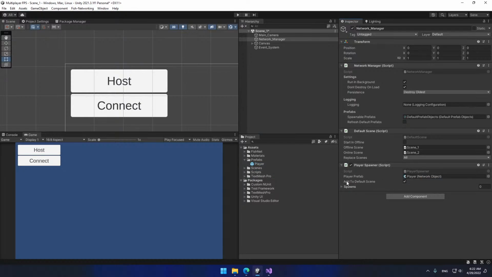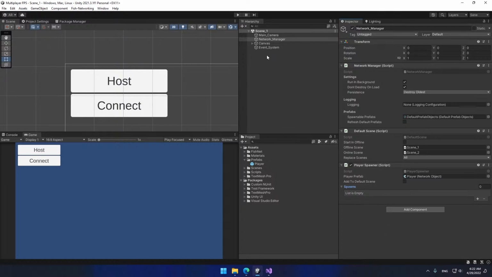There's also an add to default scene option. This is useful when you are doing scene loading with the scene manager, which is a totally different topic that we will not be covering in this video, so I'm going to simply uncheck this field. And the spawns array is a list of transforms that act as spawn points for the players. This is not going to be very useful in our case because the player object itself is just an empty game object that will exist in the scene for the purpose of identifying players and stuff like this. So we're just going to leave it empty.